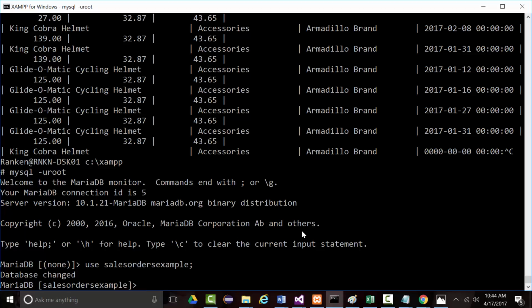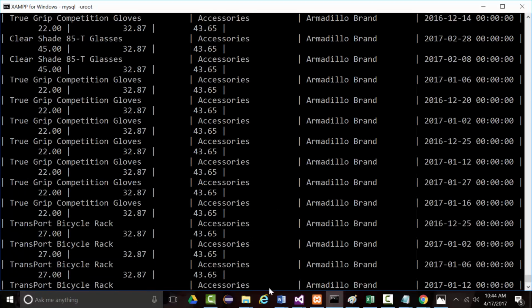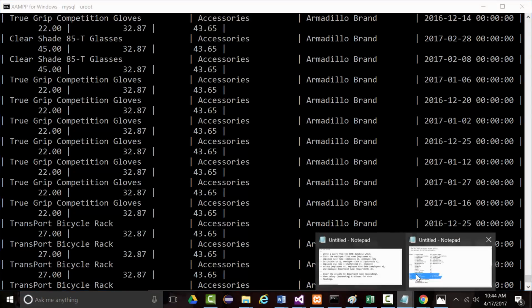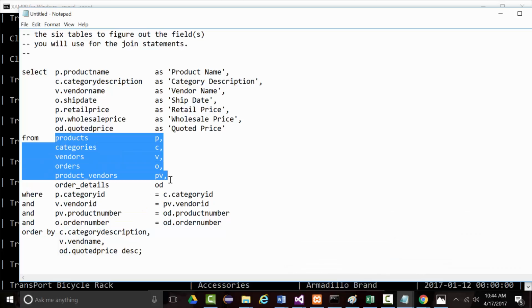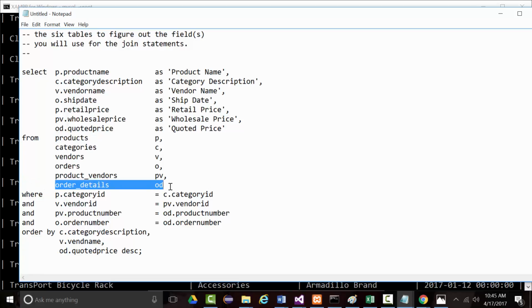So think about this. If I'm joining together these tables, all right, there's like 40 products. I think there's 20 some categories. There's like about 10 vendors. The big one is this. That order details has got thousands of records in it. So if you're not joining everything that's supposed to be joined, it's just going to join forever.